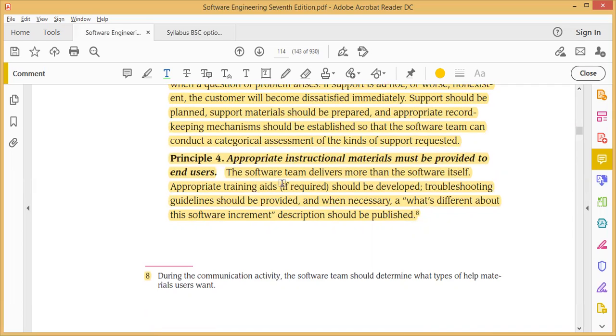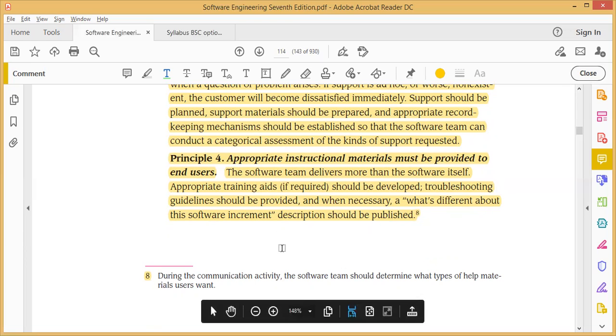Okay, the next principle is: appropriate instructional materials must be provided to the end user. That means each and every document, each and every material, each and every manual, whatever you have created for the user, should be handed over to the customer, just because if any kind of problem arises, he can solve it himself. Okay, the software team delivers more than the software itself.